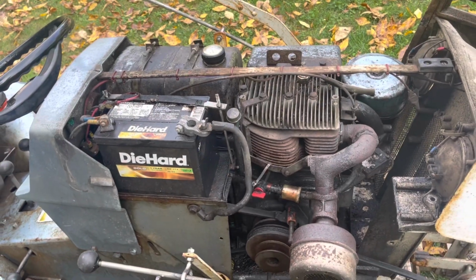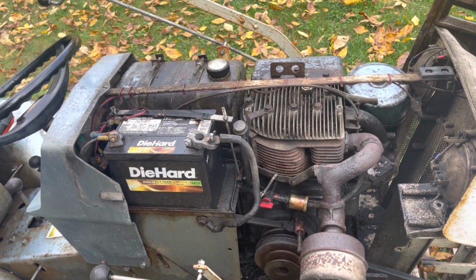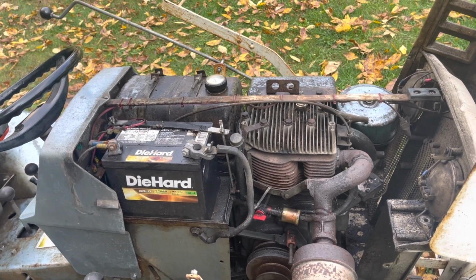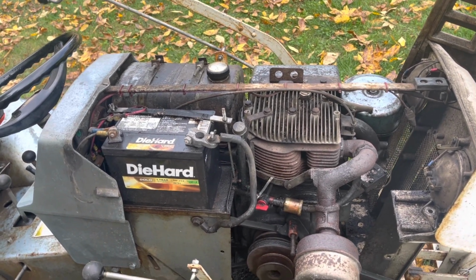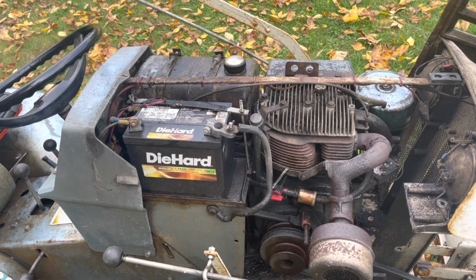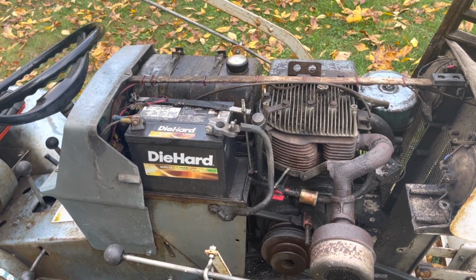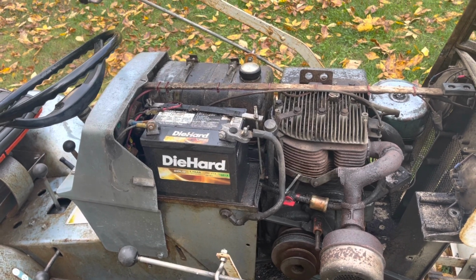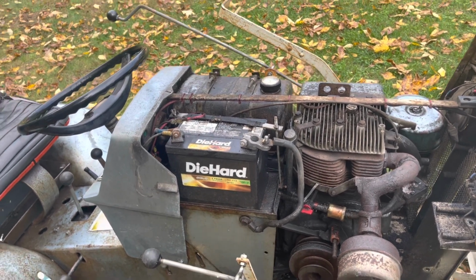Here we get a close-up of the big Briggs engine. This is all original. This is one tractor that me and Brett definitely want to end up working on and restoring at some point, maybe in the next year or two. You just run out of time to do things. You can only do so many projects.